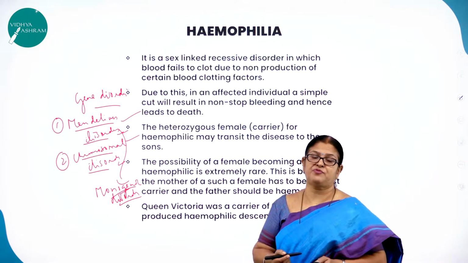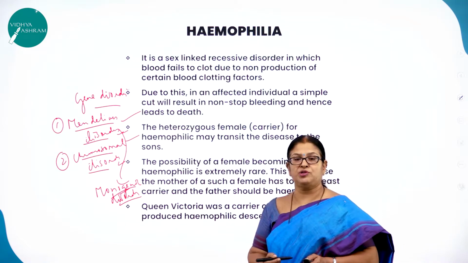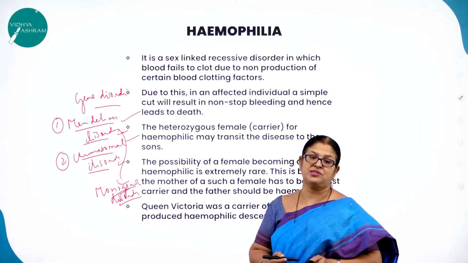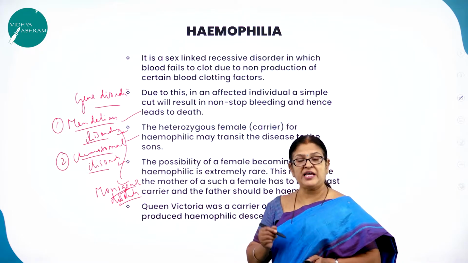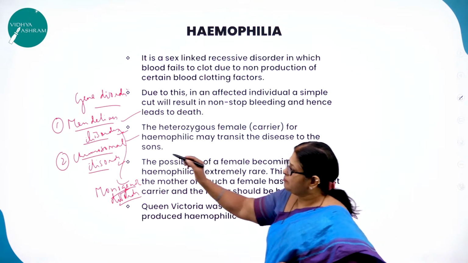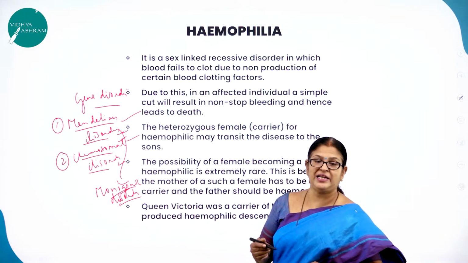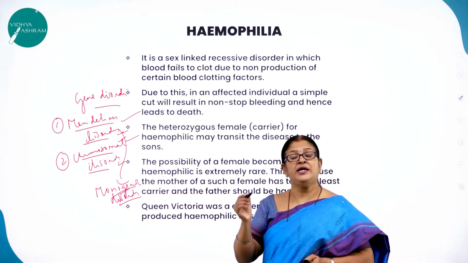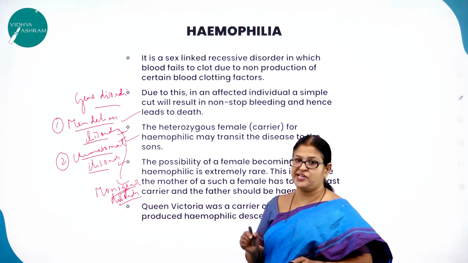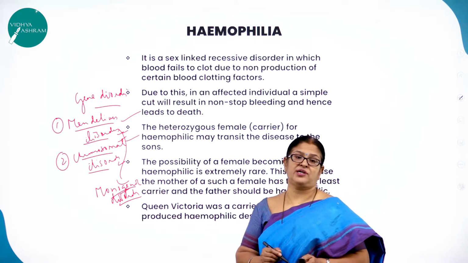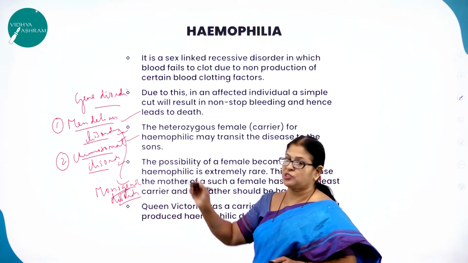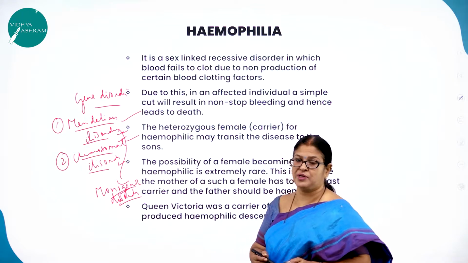What are the examples for Mendelian disorders or monogenic disorders? We come across hemophilia, cystic fibrosis, sickle cell anemia, phenylketonuria, then thalassemia. All these are the examples for Mendelian disorders. So what are Mendelian disorders? Mendelian disorders are the disorders that take place due to alteration or mutation in a single gene. And what are chromosomal disorders? Very, very important. That is what I am going to cover in today's session, both the Mendelian disorders as well as the chromosomal disorders.